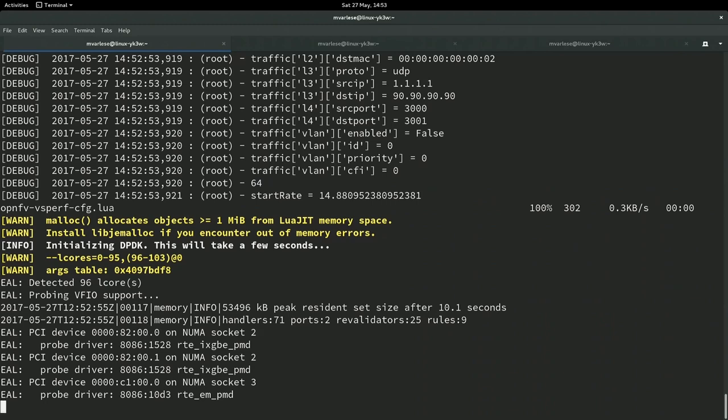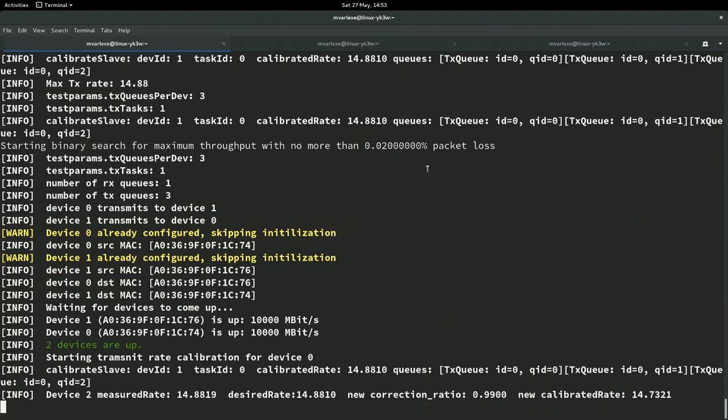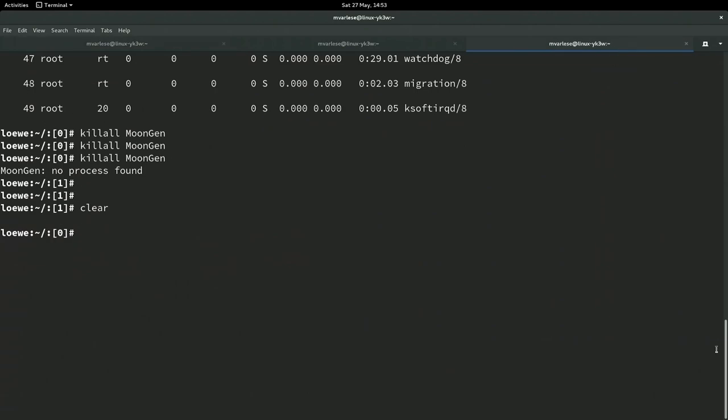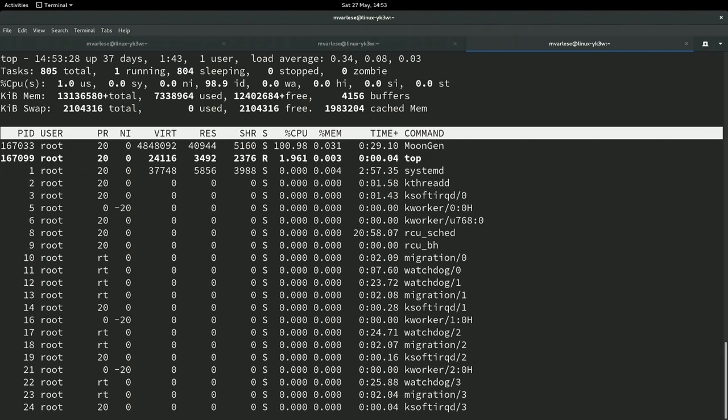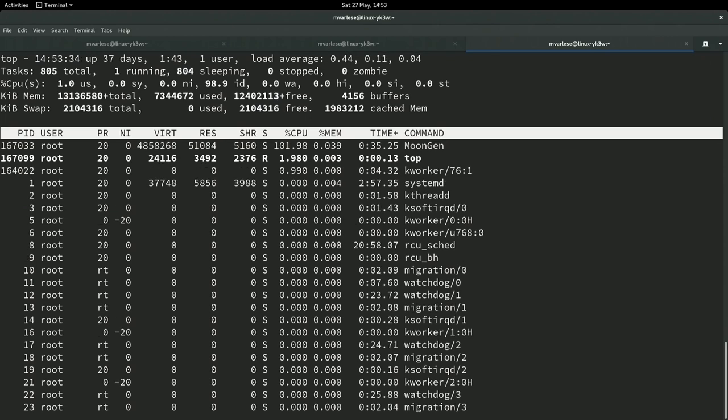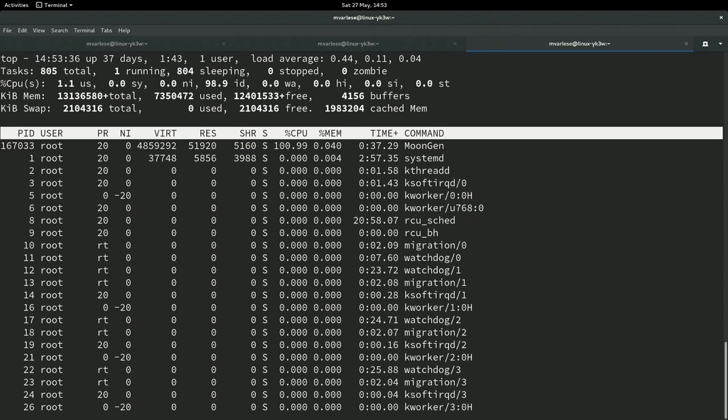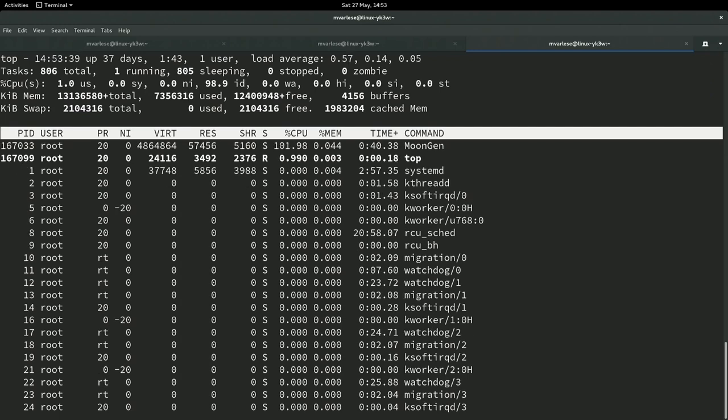What you see now here in yellow and brighter white are the messages coming from the traffic generator that's running on the other machine. In fact, if I do top here, I would see that the first process that's running there is MoonGen. It is my traffic generator, which is actually using DPDK to burst packets, to send packets to the network. And these tests will keep running.